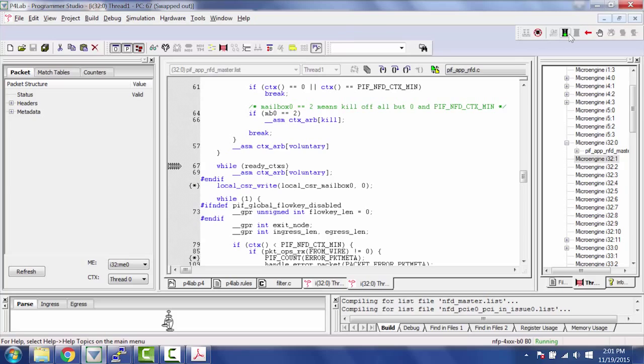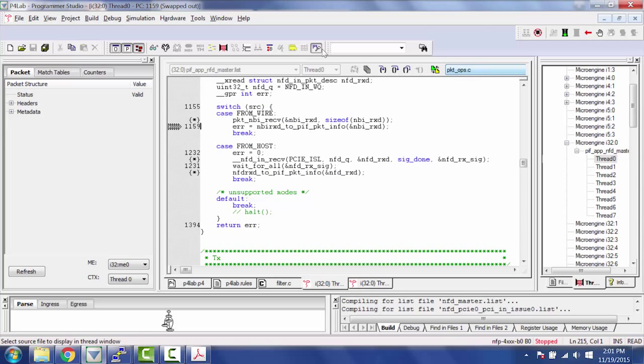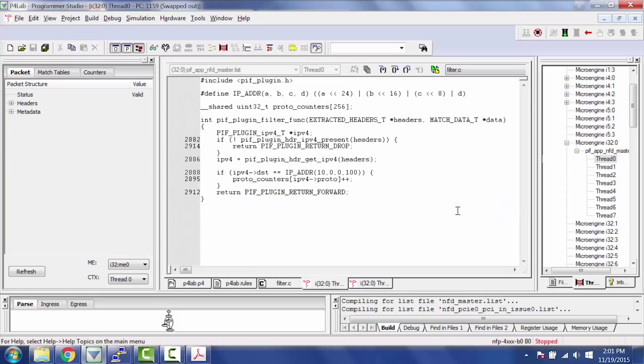Okay, there it's loaded. Let's run it. Okay, so in fact, let's not run it because the problem is now we've got this histogram, but we've got no way to read it. So let's use the tools to set a data watch on that histogram so we can actually see the counters increment. So in our filter.c, if we open it up in the thread view, the detailed instructions step by step are in there. You double click on the thread and you select the filter.c, and that's all detailed in the instructions you've got. We want to add this to a data watch.